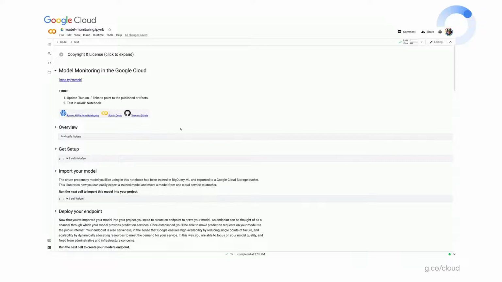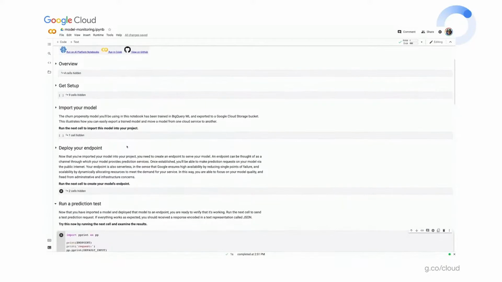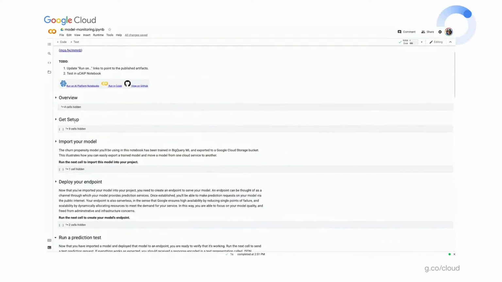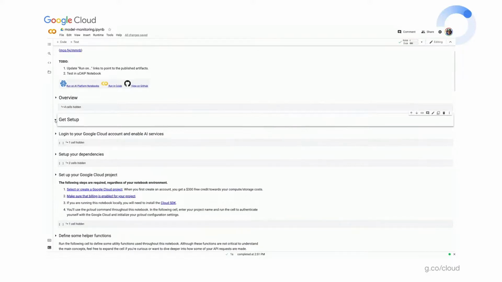But what this really illustrates is the idea that almost everything in Google Cloud can be managed in any of three ways, really. The console web UI that I've been showing you, as well as the G-Cloud command line tool, and programmatically using any of our supported client libraries. And this notebook essentially does most of what I'm doing in this demo using a combination of Python code and the G-Cloud command. So I'm not going to go through the actual steps, but I will invite you to try them all for yourself. It basically has you set up a bunch of things to get started.